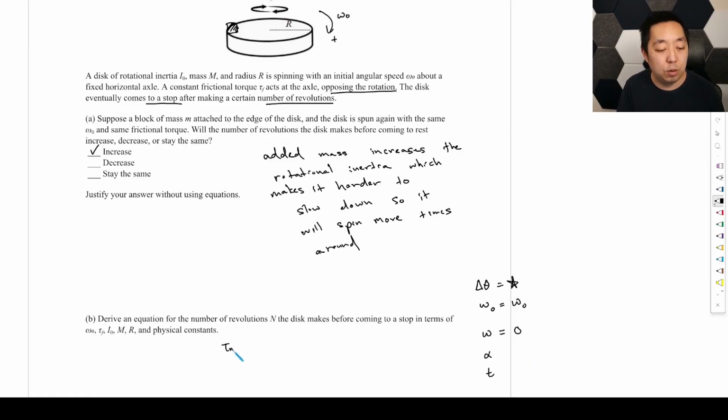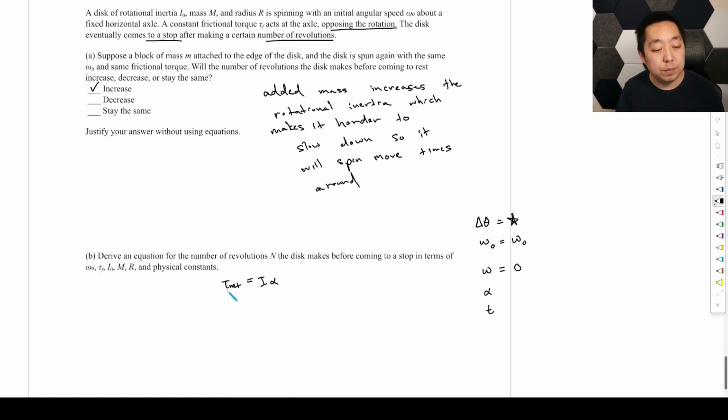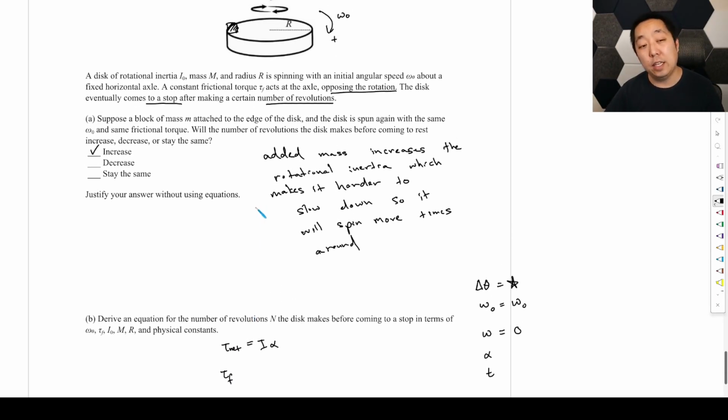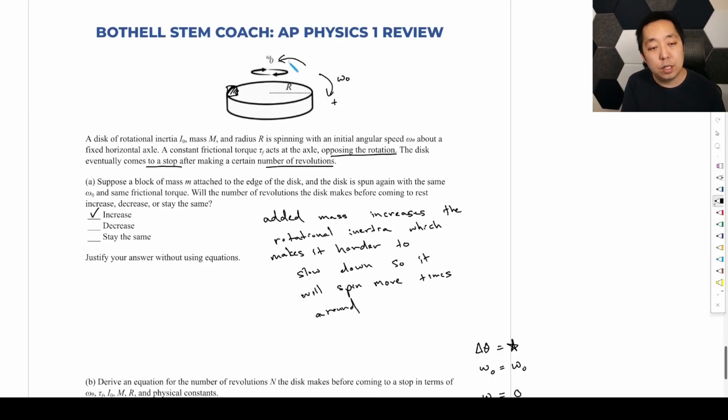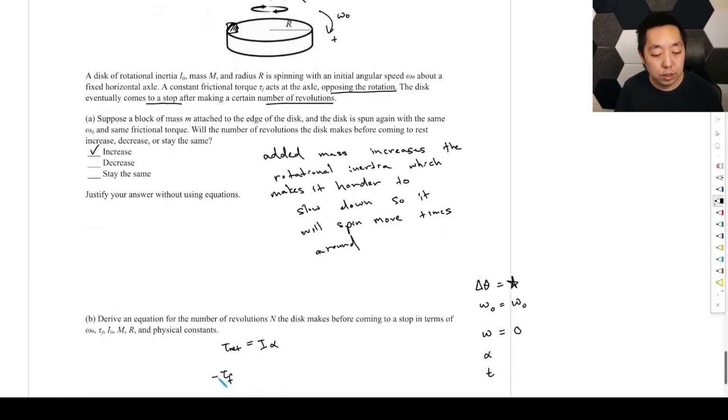So the net torque equals I alpha. The net torque would then be this torque that they're giving us. Now it's going to cause a negative acceleration because the torque is going to slow it down. So the angular acceleration has to be in the opposite direction, which means it needs to be negative, because we said the initial angular velocity, the way it's spinning, is the positive direction. So we'll make that a negative torque, and that's going to equal I0 times the angular acceleration. So the angular acceleration is negative that torque over I0. Now we know three quantities here, and we have a fourth quantity.